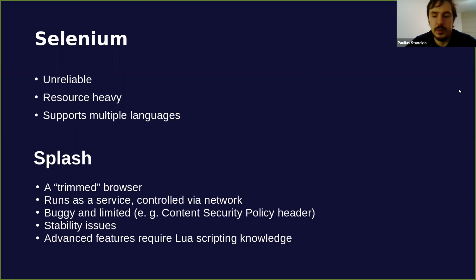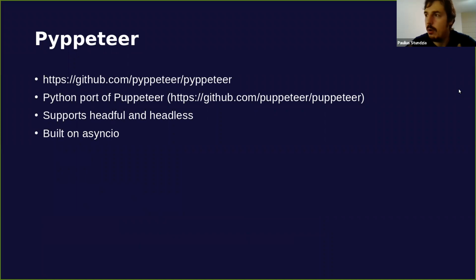Okay, so now let's move on to the future. Well, the now. So Pyppeteer. Pyppeteer is a port of Puppeteer, which is a JavaScript library. It's a headless browsing library that is based on Chromium, the Chrome WebDriver. It communicates with it via the DevTools protocol, and it solves a lot of problems that Splash has, for example.